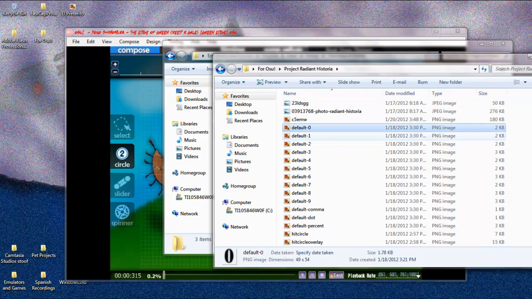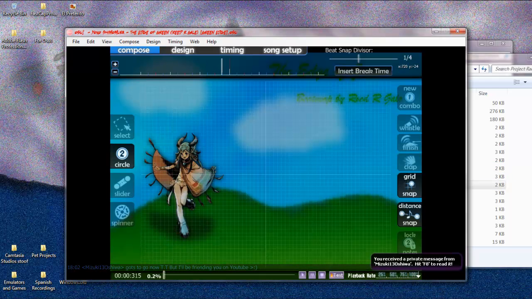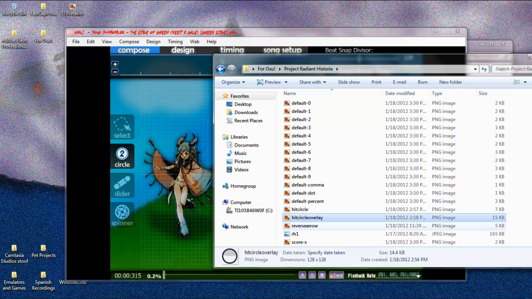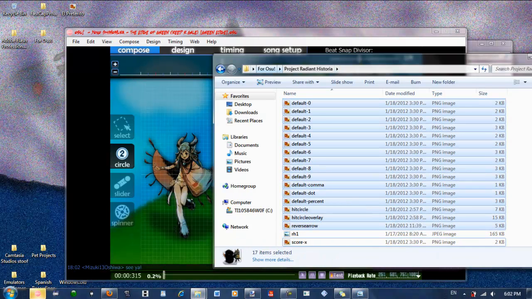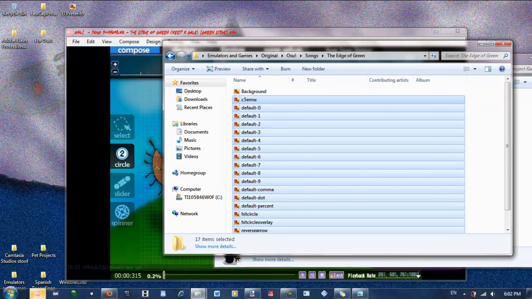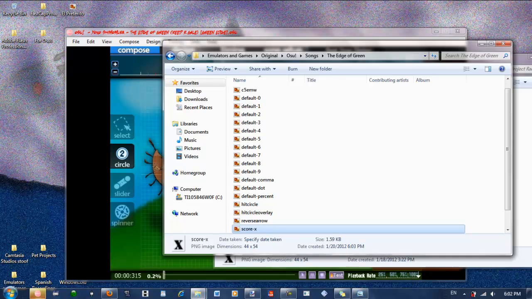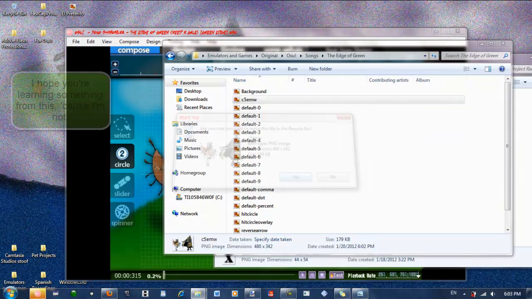This is for the numbers, because each beat has numbers on it, and the score is measured in numbers, and all of that useful stuff. Commas, dots, percent, and then there's the hit circle, and then there's the hit circle overlay, reverse arrow, yada yada yada, and so I'll just copy and paste to this. I made all of these by just going into paint.net, taking Times New Roman, and just sort of doing what I do with it. I totally did not intend to add that. Delete. Yes, move to the recycle bin.